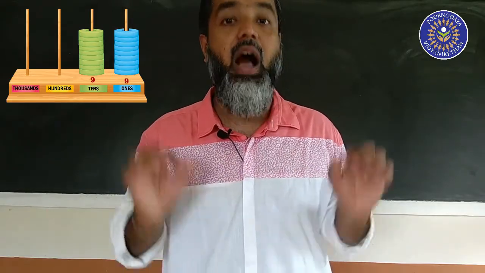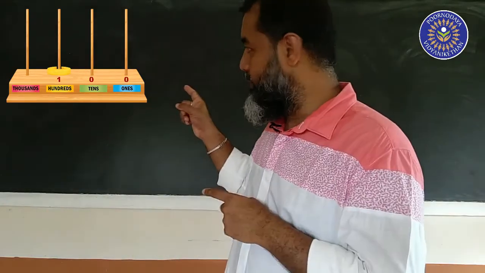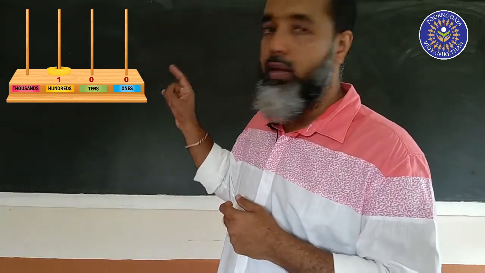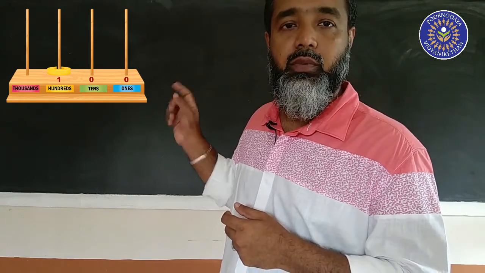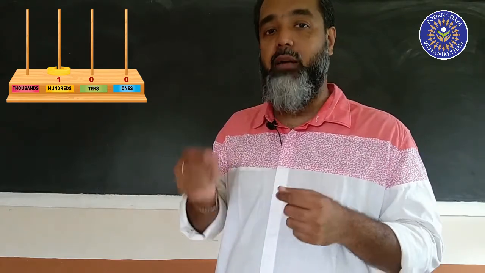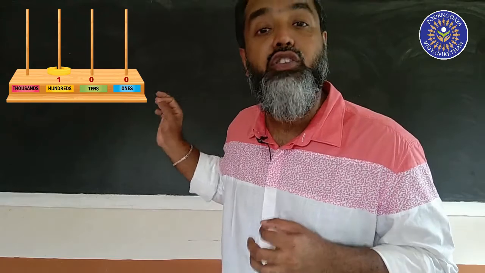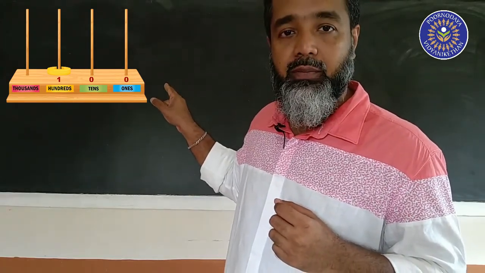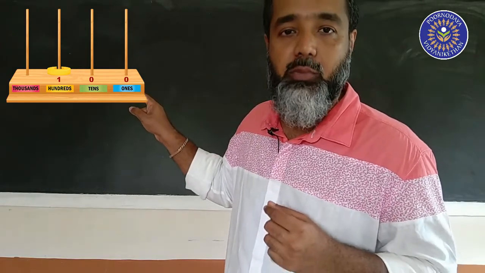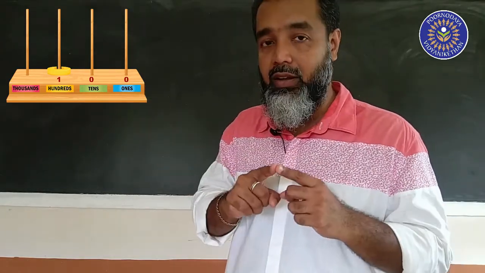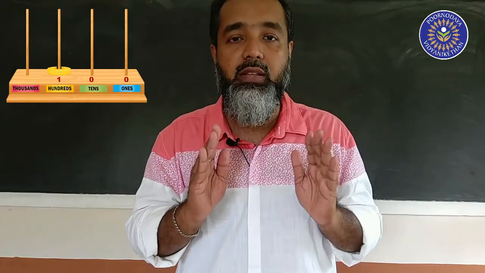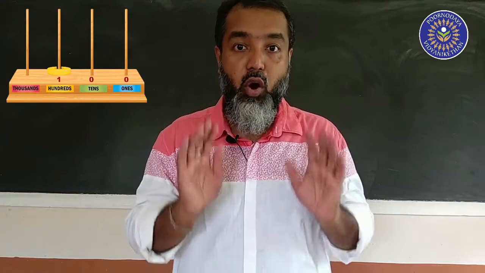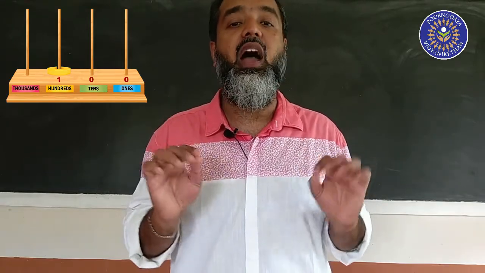Again, when you add 99 plus 1, what will you get? 100. So that is 1, 0, 0, that means 3 places. 99, when you add plus 1, you will get 100. So you have 2 nines and 1 moves to the hundreds place. In that, again we say 100 is the smallest 3-digit number.